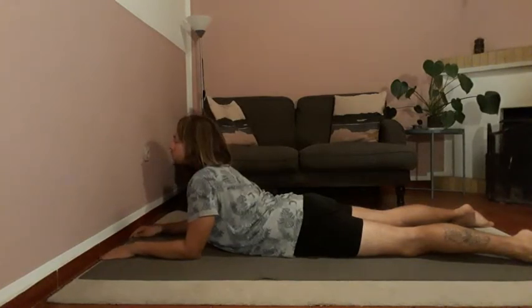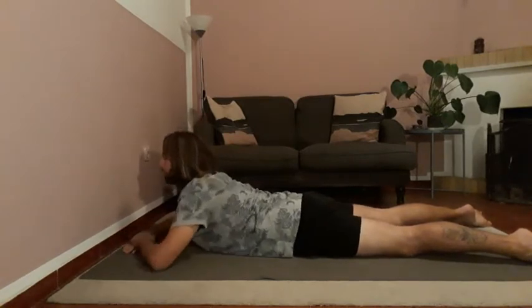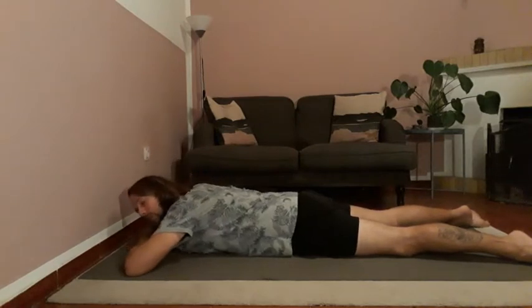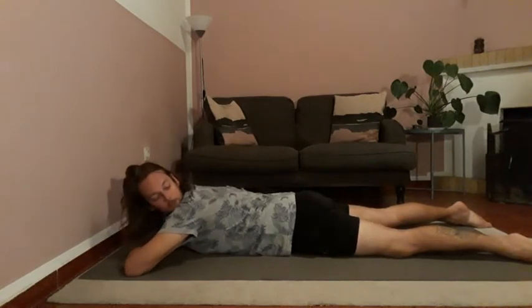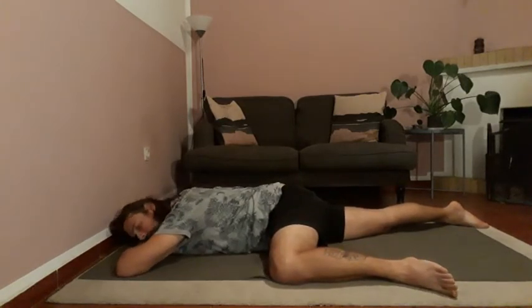Very good. And from here, we're going to easily transition into half frog pose. So from here, we're putting our hands on top of each other, and we're going to start with the left side. So we're going to put our right cheek on our hands, and then we're going to put our left leg into a 90-degree angle, more or less.